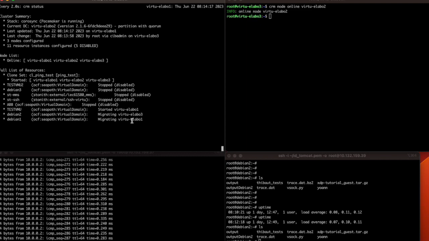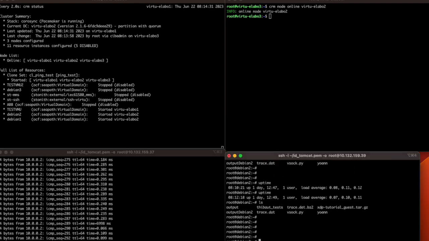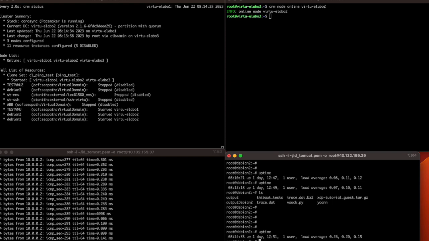So once again, we can work on it, answer the ping. Let's wait for the migration to finish. There. So, uptime. And the last use case, so this is basically a planned maintenance, so no big problem. You can work with the different nodes, run VMs, and lower your downtime.